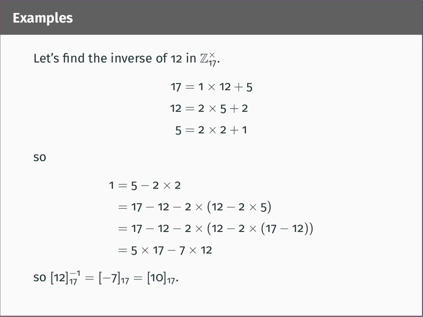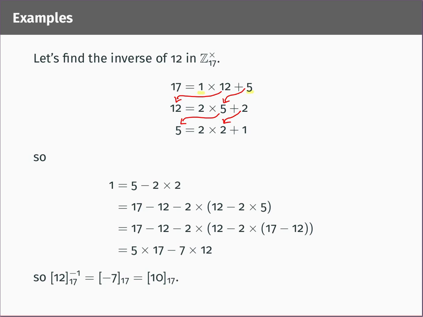So what we need to do is just to do the calculations that we did in that sketch of a proof of a theorem. First of all, we write 17 as a multiple of 12 plus a remainder. So we divide 17 by 12, we get a quotient of 1 and a remainder of 5. Next, we move the thing we divided by over to the left, and we divide this by the old remainder. So we divide 12 by 5, and we get a quotient of 2 and a remainder of 2. So now we move our old remainder here, and we divide it by the next remainder, and we get 5 is equal to 2 times 2 plus 1. And at this point, the next step will give us a remainder of 0.